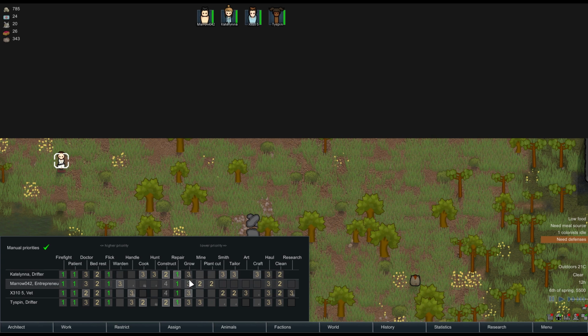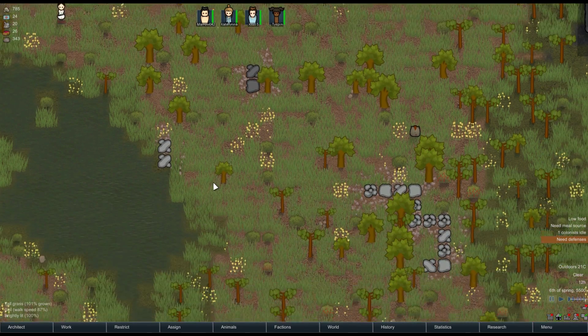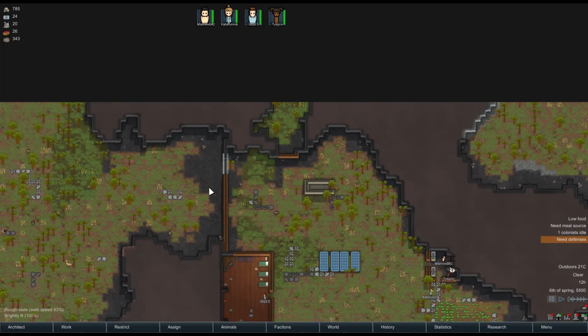I want everyone on 3 for growing, but what I want is someone to be more a primary. I would say Marrow. You've got mining and plant cutting to do. No, I think still Marrow can be a main grower. I'll get these work priorities sorted out eventually.